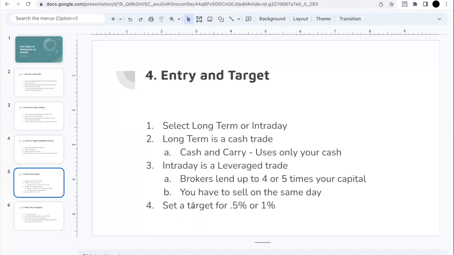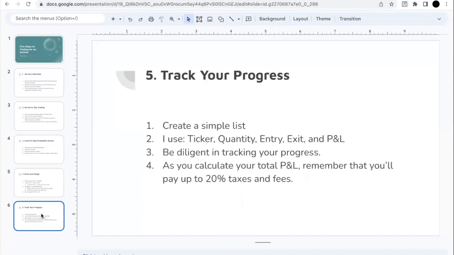So I'm selecting the long term, but I may sell off on the same day, which is really what I would love to do, because if I sell on the same day, that entire amount is available to me to trade once more. If it sells on the next day or beyond that, then after it sells, I can only use 80%.